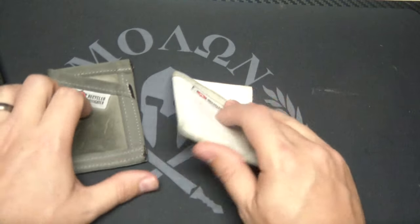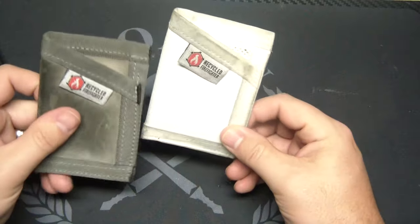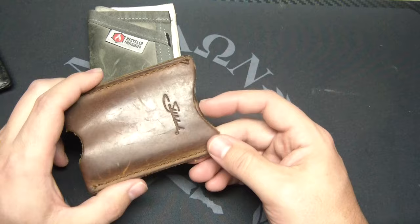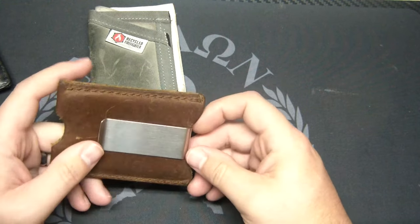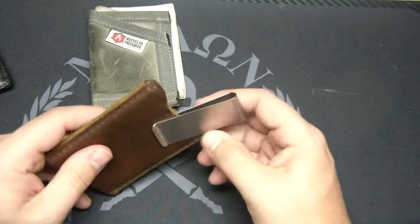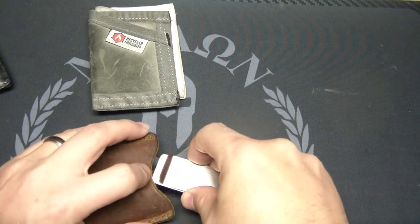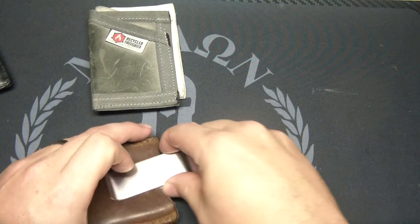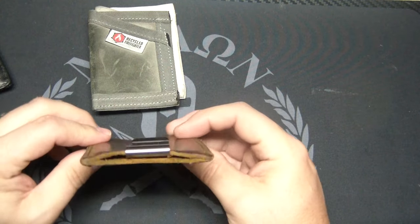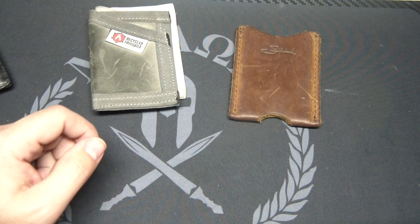The Recycled Firefighters are a very commonly carried wallet for me — I'll rotate these all the time. Love these guys. The Saddleback Leather card holder I've been carrying for quite a long time. I did a mod where I just added a money clip that you can buy on Amazon pretty cheap, and it clips on the back of the wallet so you can carry cash as well as cards. The cards just slide up. That's a pretty basic minimalist wallet. I just realized one of my wallets is missing for this video — I'll have to try to find it.